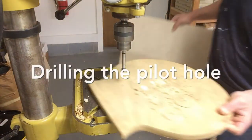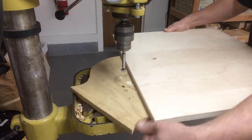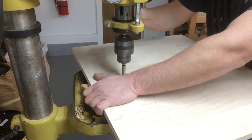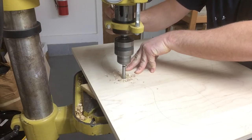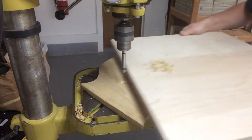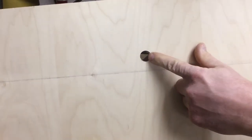Crazy back and forth. Pick a spot that's fresh, like right there. That's why you put a backing board. Otherwise, if you don't have it, this will blow out.